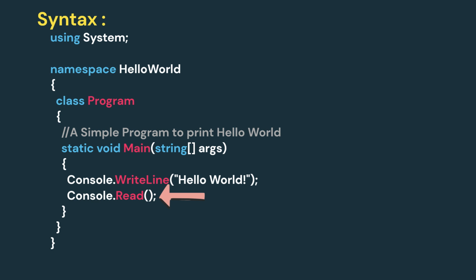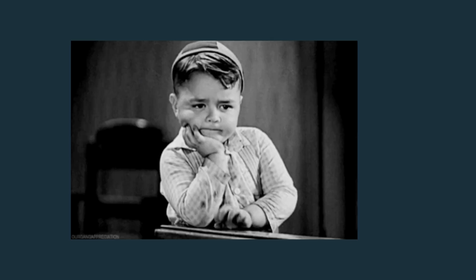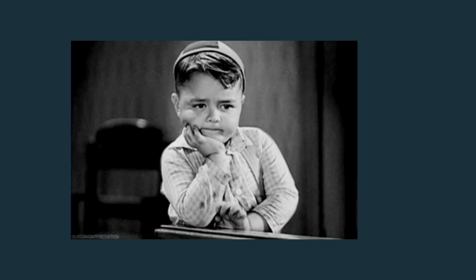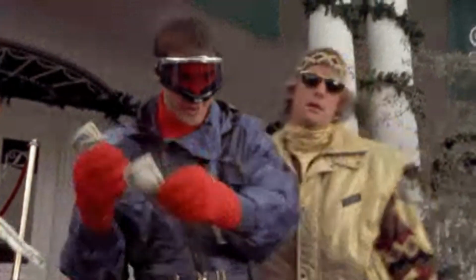After the Console.Read statement, we end our code with three closing braces to close the earlier opening braces. That's it, that's all there is to this simple program. We've covered quite a bit in this chapter. Now you should have a basic understanding of C# programming and be reasonably comfortable with Visual Studio.